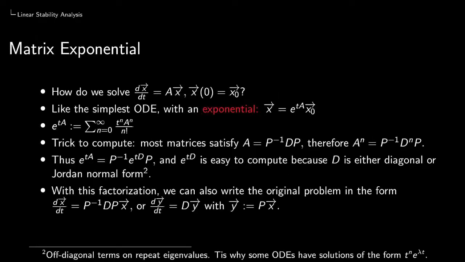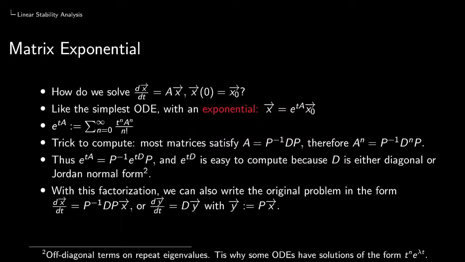Well, if we consider more broadly some generic matrix equation dx/dt equals A x with some initial condition x of 0 equals x naught, the simple idea that we can use is to go all the way back to the first ODE you learn about, dx/dt equals a x. The solution to that is e to the a t. But instead of using some real number a, we now use a matrix A, and we apply that matrix e to the t A to the initial condition. The initial condition is a vector, and the exponential e to the t A is a matrix. That matrix is defined using the Maclaurin series formula for an exponential.